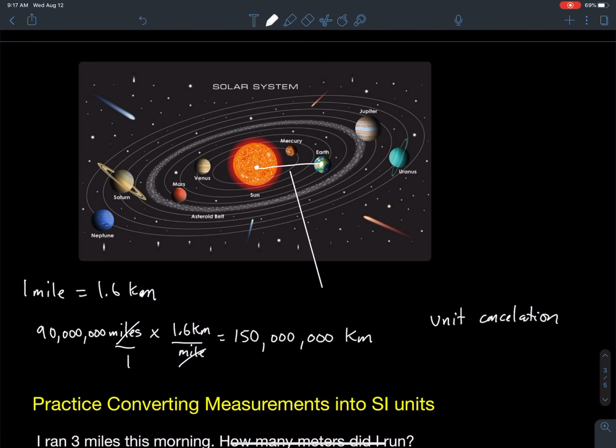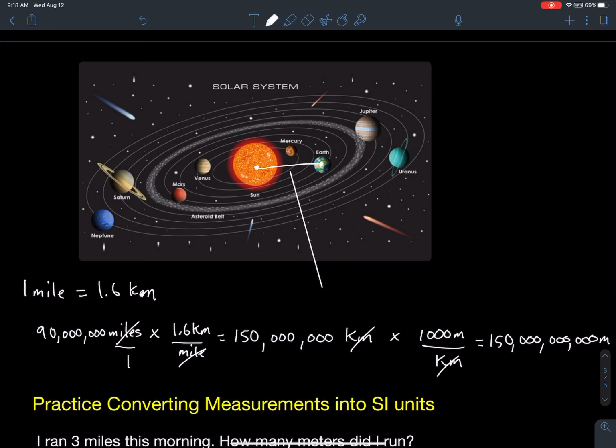So 150 million kilometers, but that's not meters, that's not SI units. How do I convert that into meters? Okay, so I know that 1 kilometer is equal to 1,000 meters. So I would have to multiply that number by 1,000. Okay, and I'm going to show you that through my unit conversion techniques. So if I multiply that by 1,000 meters per kilometer, the kilometers cancel out, and I'll be left with meters, and that gives me 150. Wow, I got a lot of numbers. I'm running out of space.